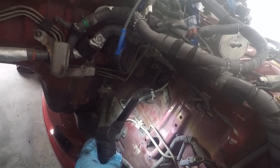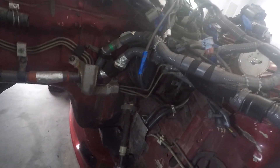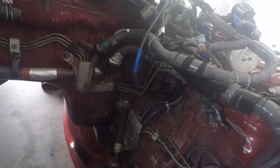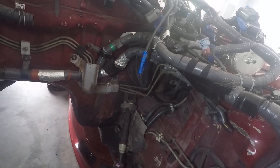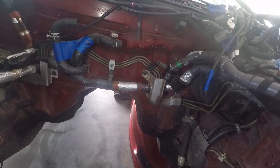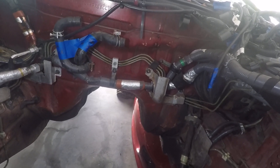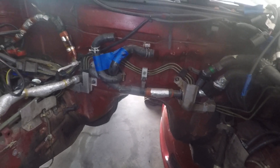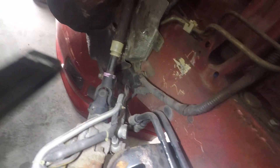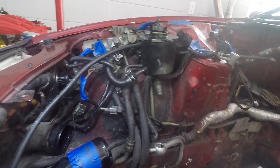I'm also going to be taking the fuel hard lines out because I'm running an 8 AN out and a 6 AN back - the stock is a 6 - and it's going to be braided line. I'm going to be cleaning this thing up, painting it, coating it - you name it, this thing's going to look amazing. It's intimidating, there's so much stuff here. Since I'm also doing a high-cast delete, the hard lines that run underneath and follow the fuel lines will be gone too. This section will look completely different.